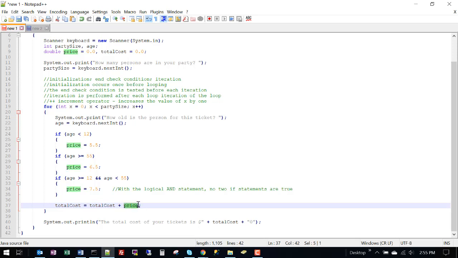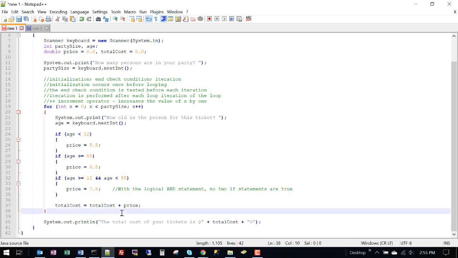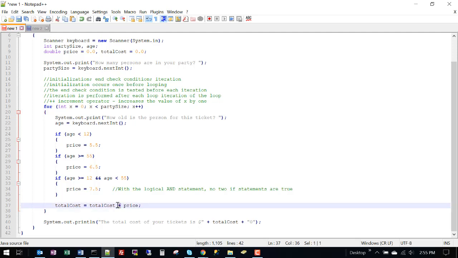Here's another place that operator precedence is meaningful. Addition, in fact, all mathematical operations take precedence over the assignment. Total cost plus price happens first, then we assign that to total cost. So we take the value that's held in total cost, we add price into it, then we assign it to total cost, replacing the value that we just pulled from it.